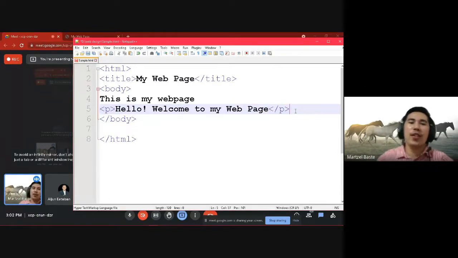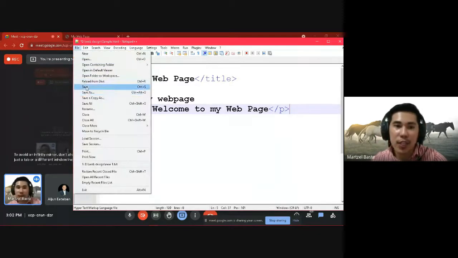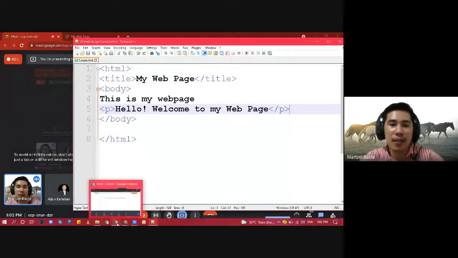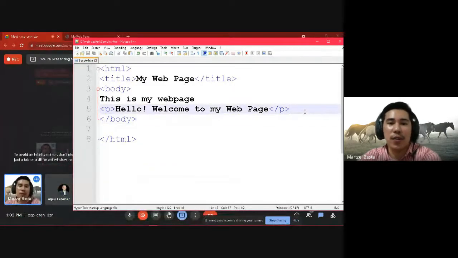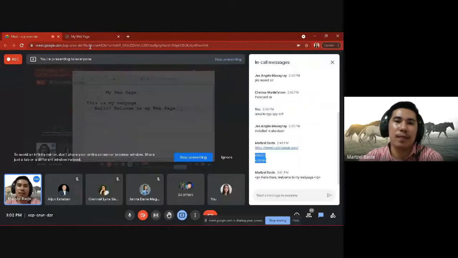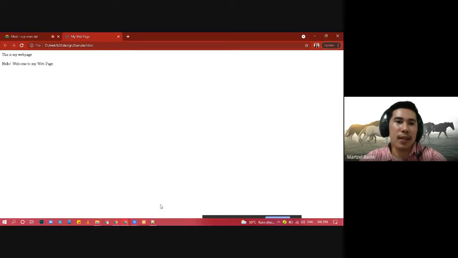Good, very good. So save na siya and then you go back to your website. You will observe na ma-change na imong website dito. Control S ka, then balik ka dito. Yan. So there you are.